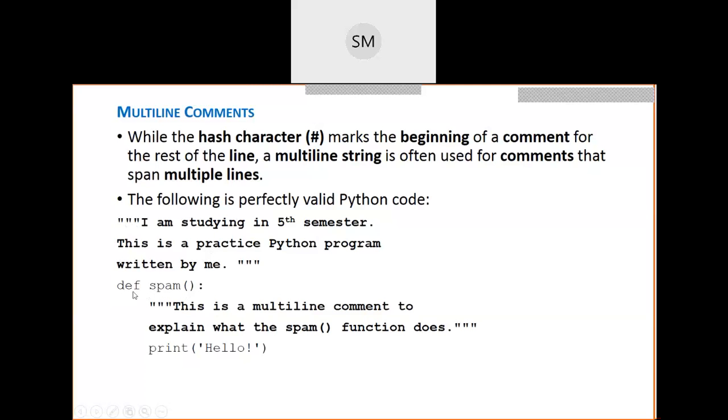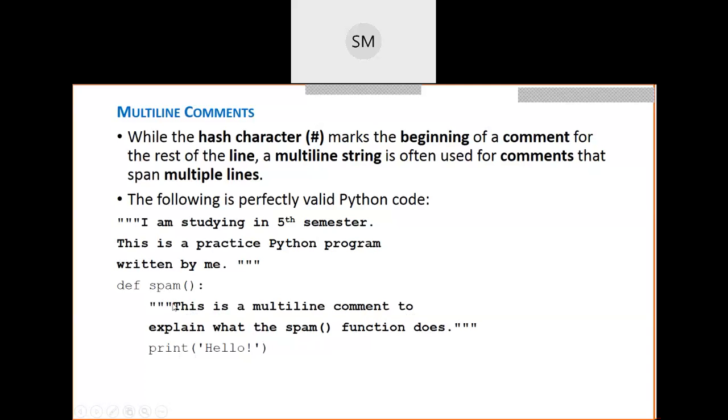This is the definition of a function spam, and inside spam there is only one executable statement, that is the print function. But before this, once again, a 2-line comment we have written here, which is also a comment line. Intentionally I have made it bold so that I have highlighted it and you can understand it as a comment line. So this is a multi-line comment to explain what the function spam does.